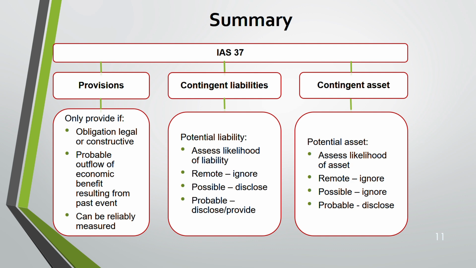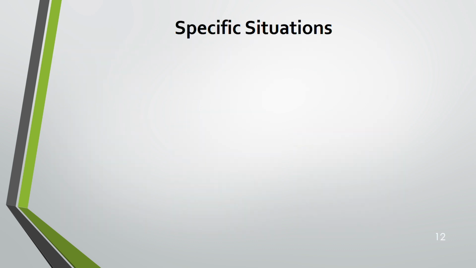Now we are moving on to specific situations. There are around 5 to 6 situations, so we'll move through each situation separately. By the way, in your exam, you'll be given the specific situations if you're given a provision. So you need to know which one of these 4 or 5 situations it is.